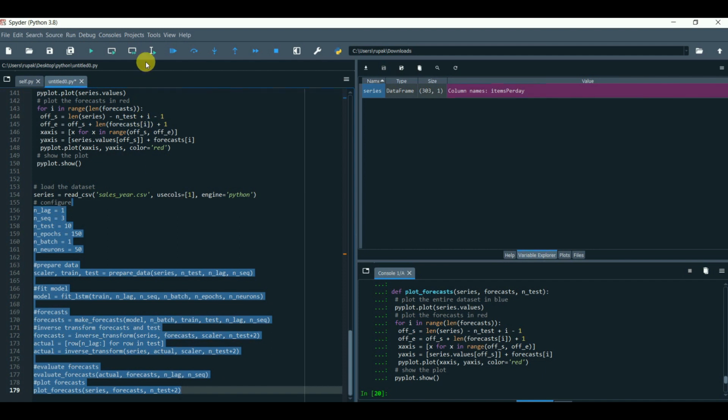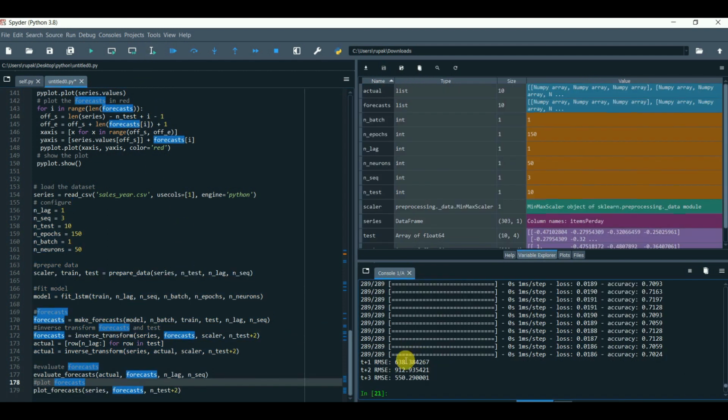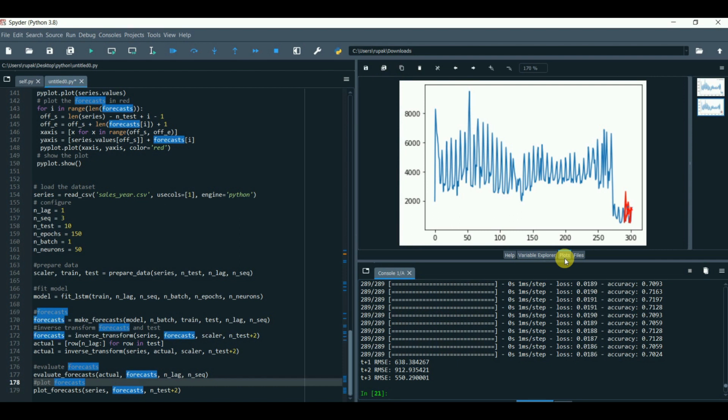Running the code will give you the plot and the RMSE score. We can notice that the RMSE does not become progressively worse within each forecast. This is because the T plus 2 is easier to forecast than the T plus 1. The plot also depicts the model needs improvement over the LSTM. There's plenty of room for improvement. Let me know if you are able to improve the model.